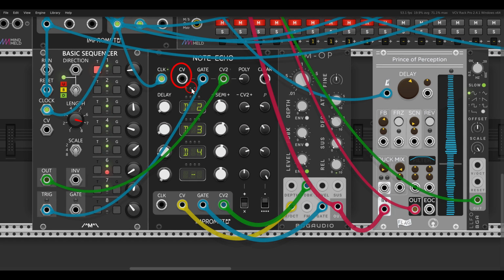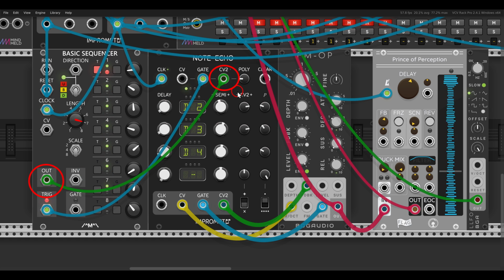You can see nothing goes into the pitch input. So basically the sequence itself comes from the transposition here. And I also have probability set. So we even have probability per step. This is sequencing, again, the FM operator with some delay. Right, so every 7 steps, the note echo will be gated and there will be probability for the 3 steps to play. Now, the sequence itself from the sequencer that I'm using here, I'm using it for modulation.